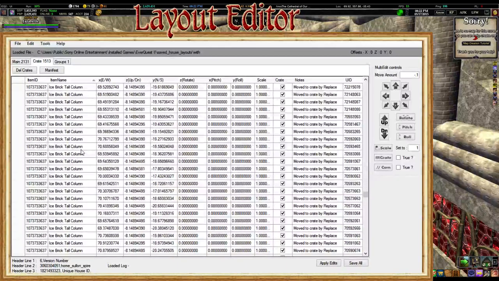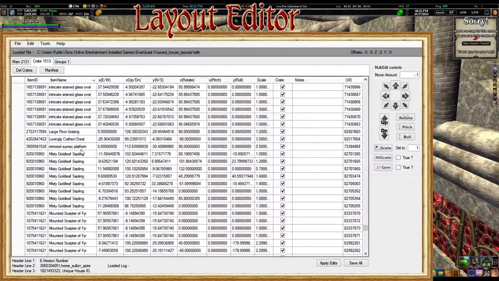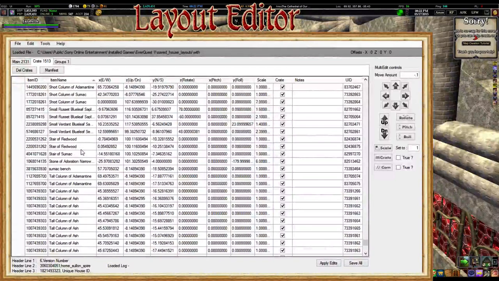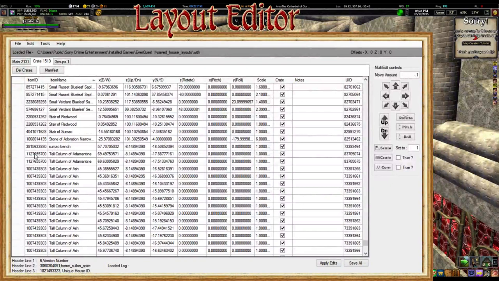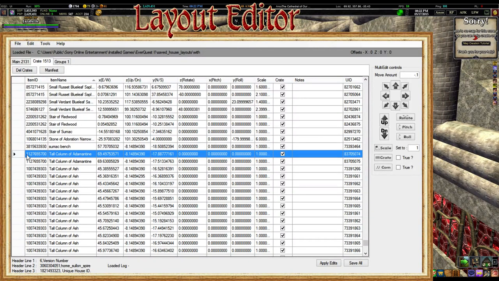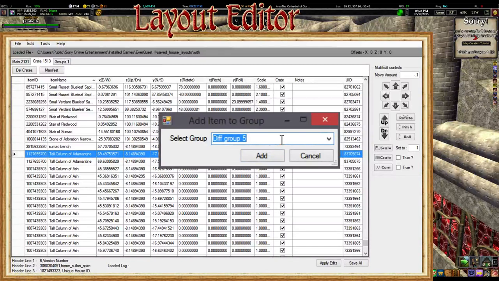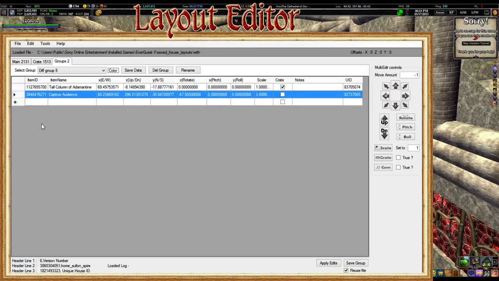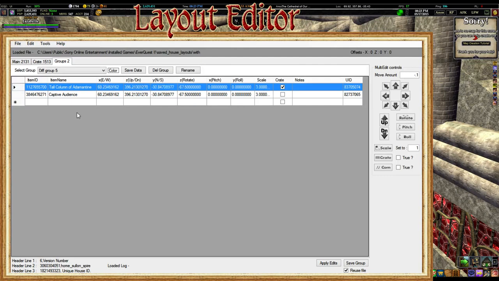Oh boy. Okay, now. Tall column of edit. This is why I usually use the manifest, only, I forgot. Oops, don't need to do that. I need to select this, right click. You can't see it. There's a menu, add to group. What group do I want to add it to? Well, diff group 5, because that's the one with captive audience. Alright, so copy location info, paste location info.